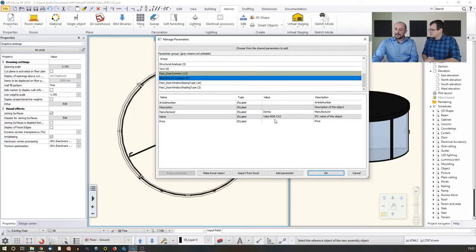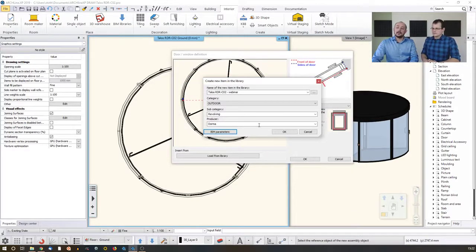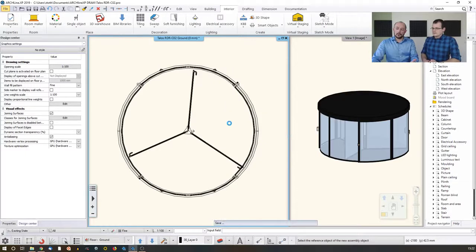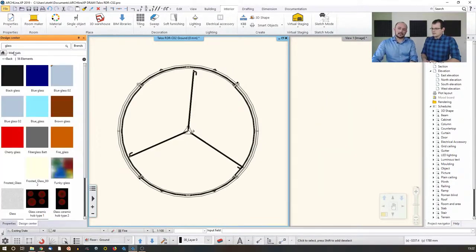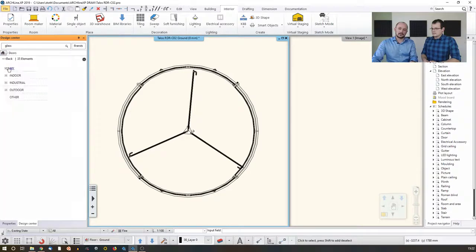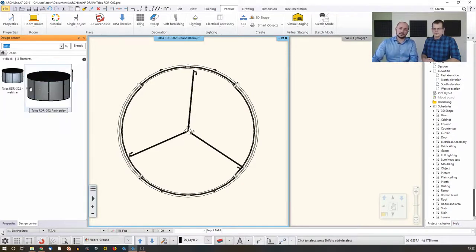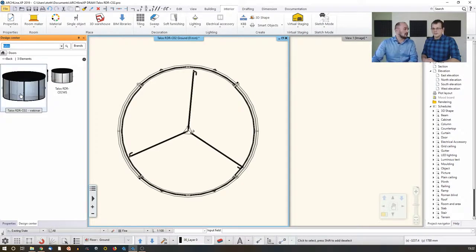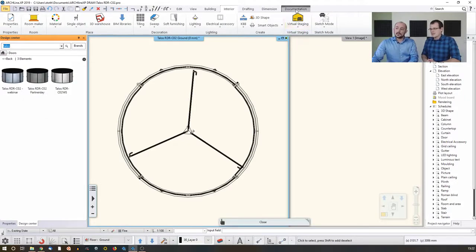What's the next step? Now I didn't change anything. I just checked whether I have everything as information. So I just click OK, and then I hit OK again, and then this door is now saved into my library. If I go to the libraries and go to doors and check, I think it was called Talos. So I go there. See, I already downloaded a bunch of them, but there's this one for the webinar. That's the last one. So whenever I close the sketch mode, I'm just going to close that.